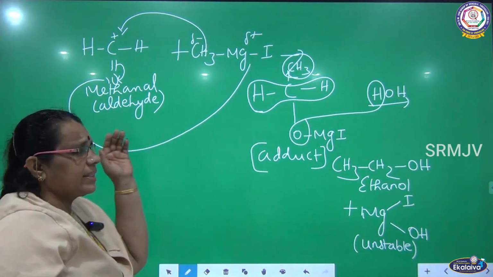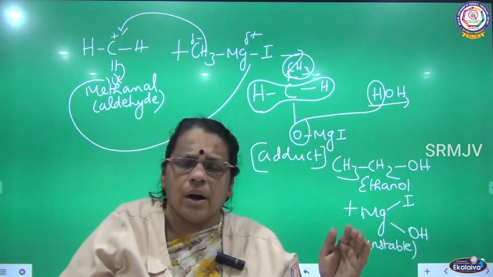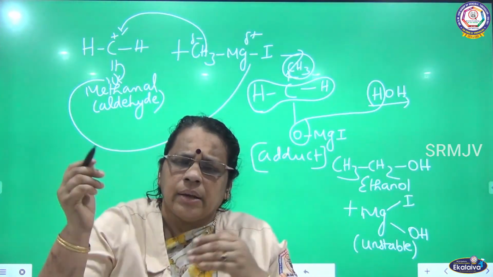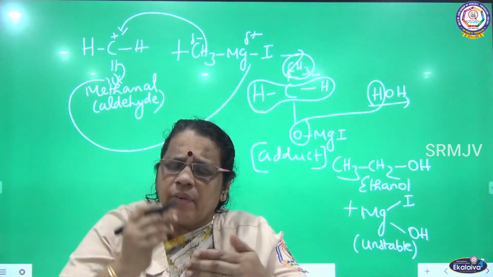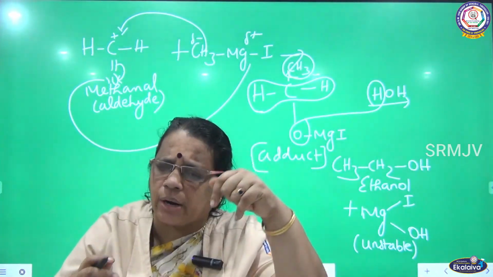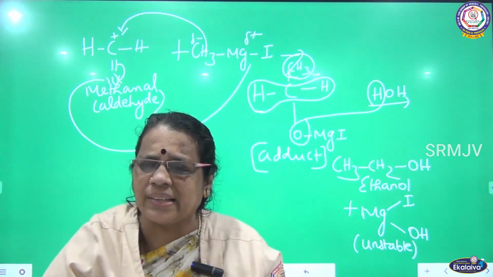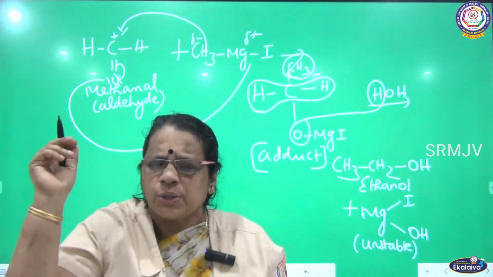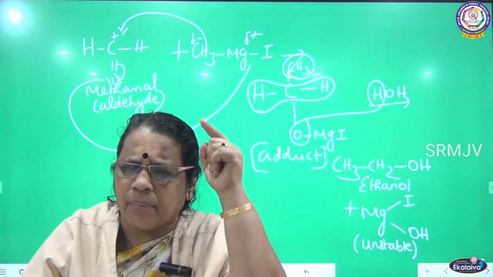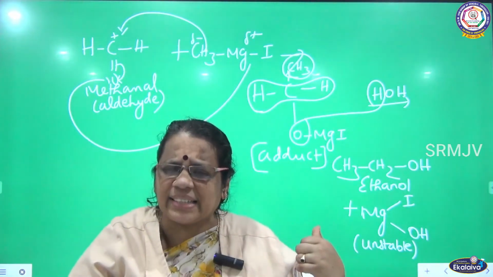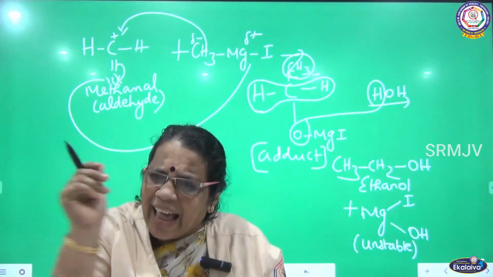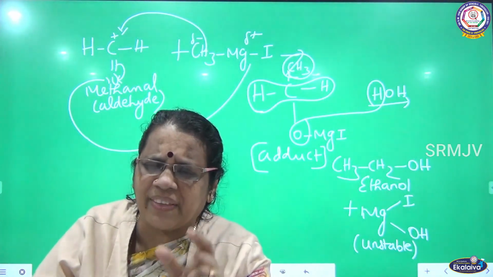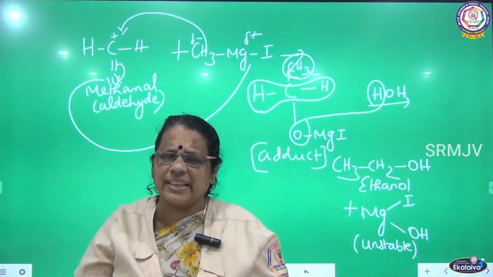So I told about the mechanism of an aldehyde or ketone with the Grignard reagent. I told about the polar nature of the Grignard reagent, and what is negative and positive in it. When the bond between carbon and oxygen in formaldehyde is shifted towards oxygen, oxygen has a negative charge and carbon will be positive. In the Grignard reagent, the bulky CH3 group is negative, so it will go and attack the positive carbon. Bond formation takes place. On the other side, oxygen is negative, so it will attack the MgI from the Grignard reagent, which is positive. Here a compound is formed as an intermediate. We can call it an adduct, which is an unstable compound.